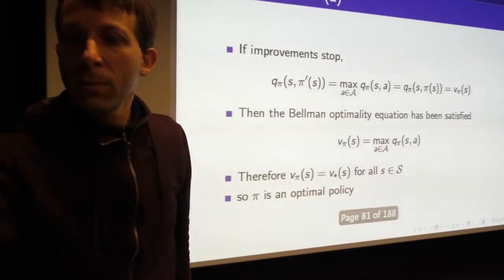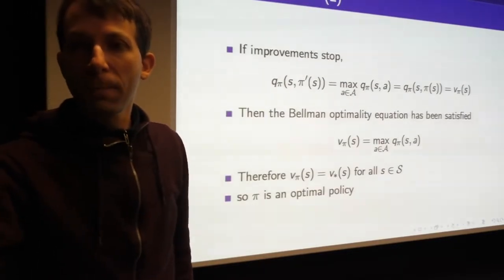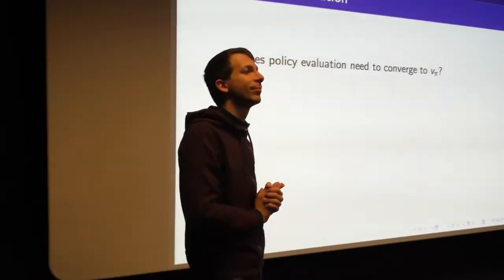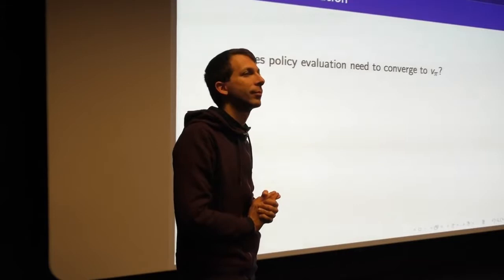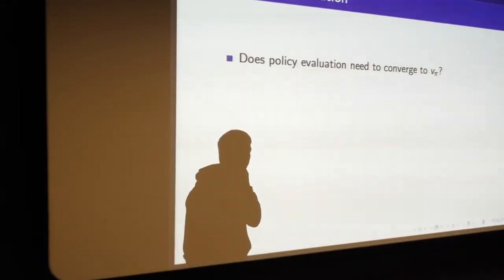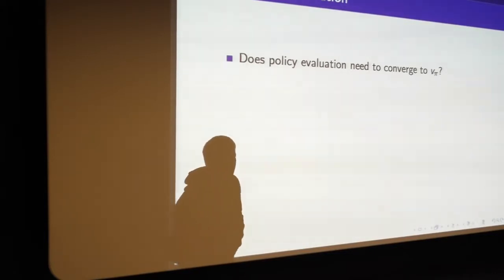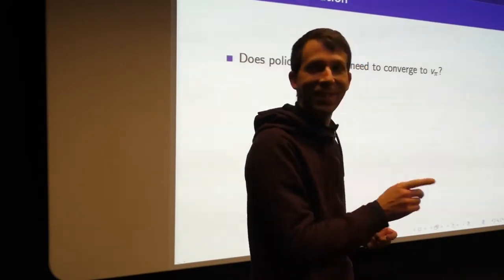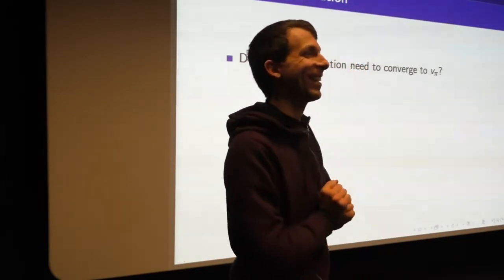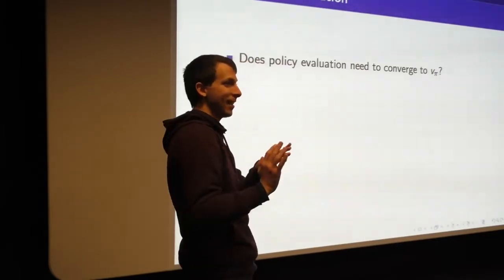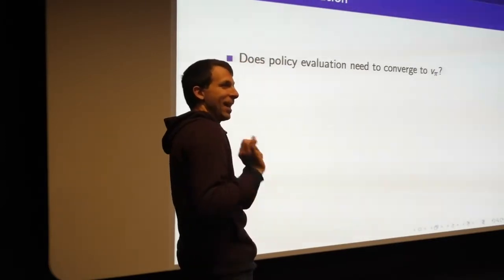Right. So let's change gear a little bit. Oh, sorry, question. Is it necessary for the value to be the true value under the policy, to do policy evaluation until convergence? This slide? Great, thank you. I think this is the slide. If at the end of this slide it doesn't answer your question, then ask me again.